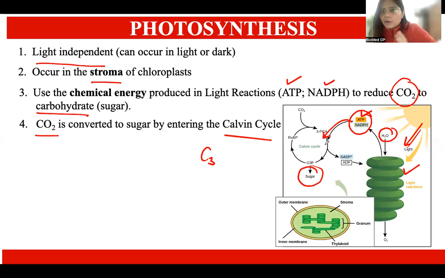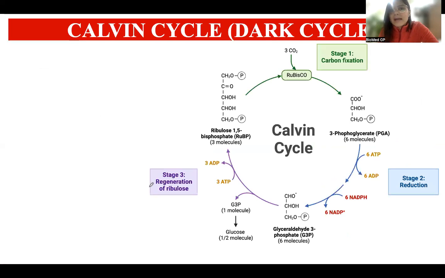And also after the end of this reaction, there are broken down products formed, which are again utilized by the light reactions to convert them back into ATP and NADPH, which can again be used in the Calvin cycle. So let us see what exactly this Calvin cycle is doing and how it is actually taking place. In the Calvin cycle, carbon dioxide is entering. We all say that plants use carbon dioxide for production of food. So this is where the carbon dioxide is being utilized.